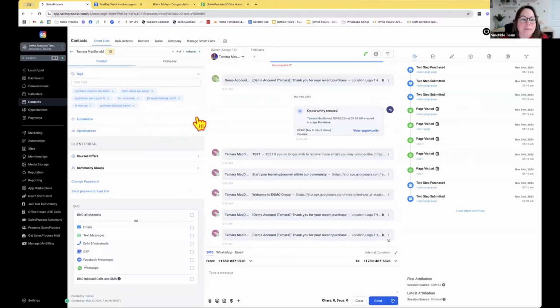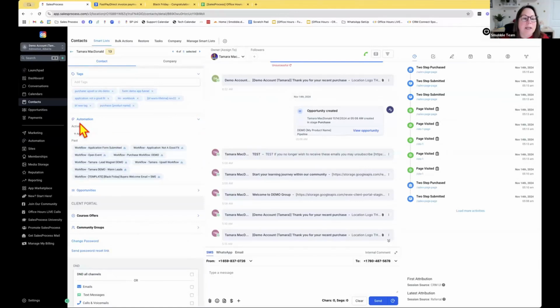I can click the drop down, and it's going to show me any workflow that I'm active in and any workflow that I have gone through my entire customer career inside of the sales process account, if it's not been deleted. Now, if I have deleted my contact record, then this all goes away.